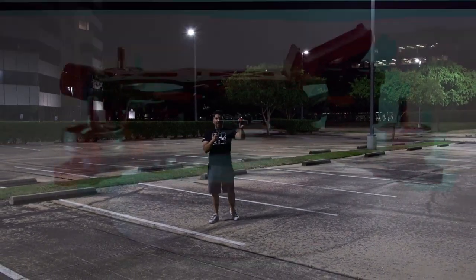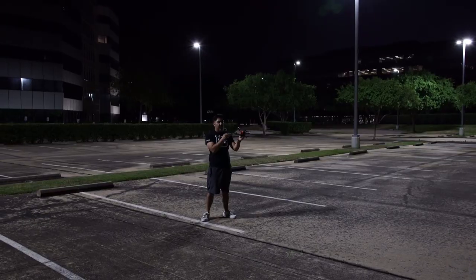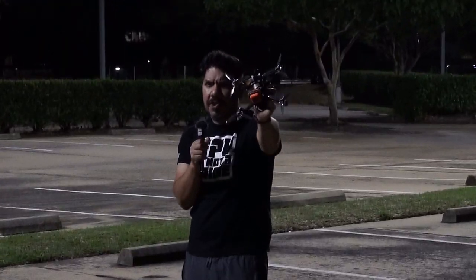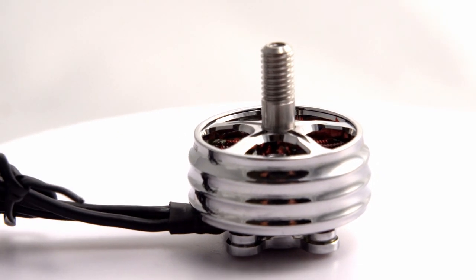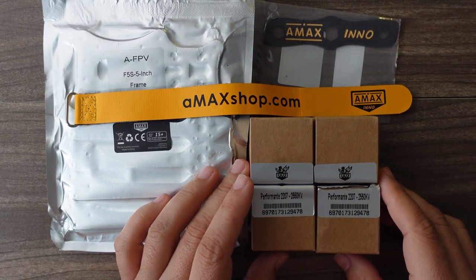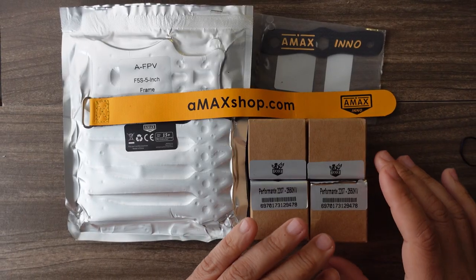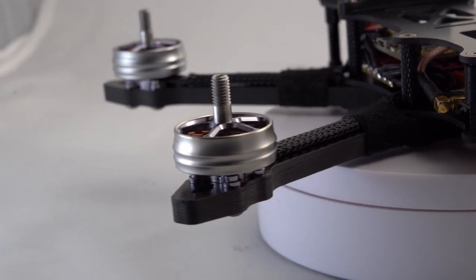Hey, John here guys, and today we're here with the Amax build — that's right, German engineering in your quadcopter, with all of the German precision. We're gonna send it around the track at the Night Spot and see how it does. Amax's new freestyle frame and their new line of Performante motors — Amax has really been killing it lately. They're the only FPV brand I'm aware of that is located in Germany, so you get German design precision and very clever design cues throughout the entire packaging.